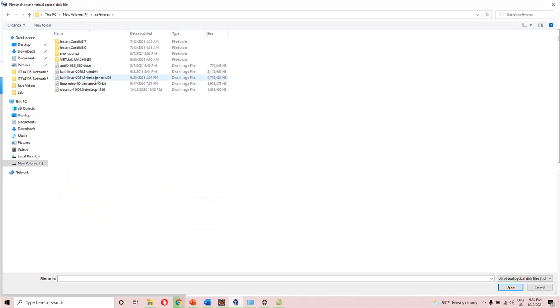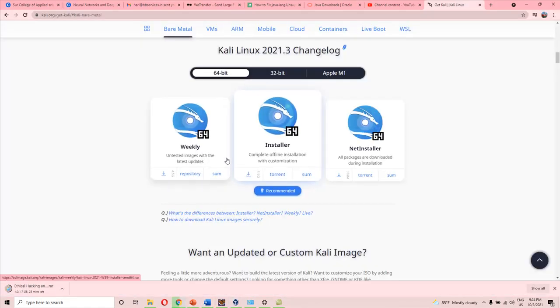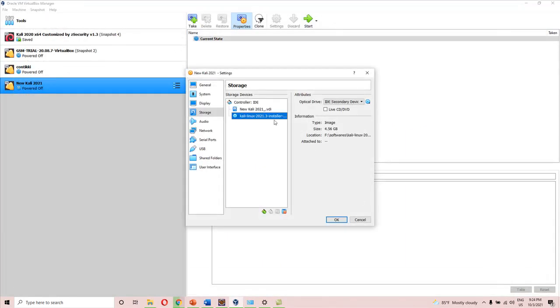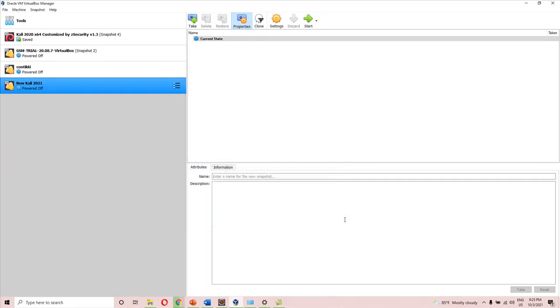I have this Kali 2021 latest version, which I downloaded from this portal. Understand? I have it in this particular location. So I select that file. Now it has been attached here. I click OK. Then I click start.